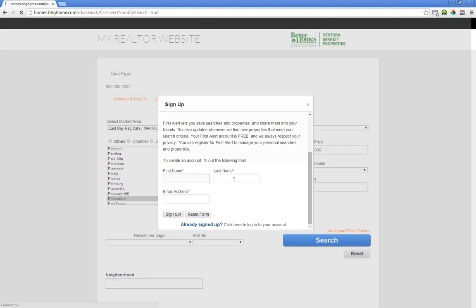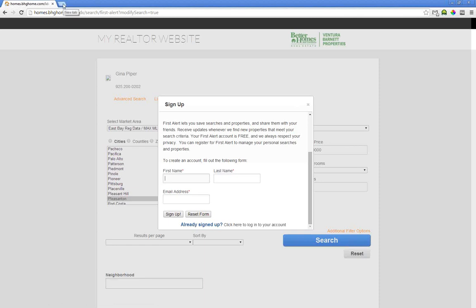So the consumer can fill out that form, or they can bypass it by closing it. But the prompt will reappear when they take actions such as requesting more information or looking at more details or pictures or modifying the search or saving the search. The form will pop up and prompt the user to register, although they can still bypass it by clicking on the X. So that's the basic layout of your new site.